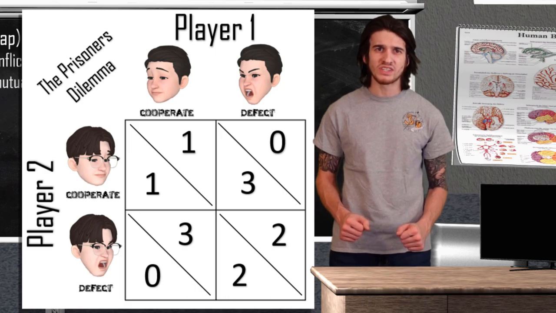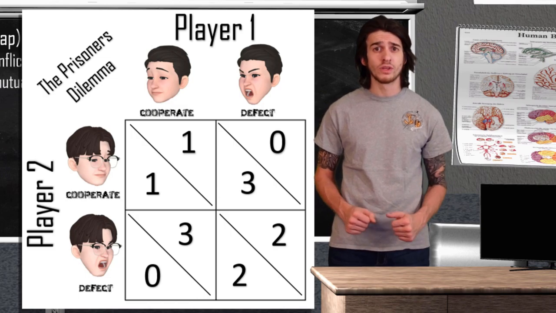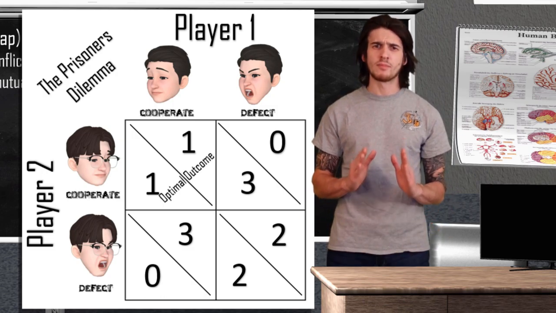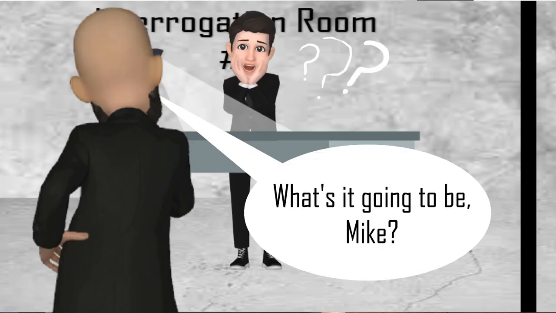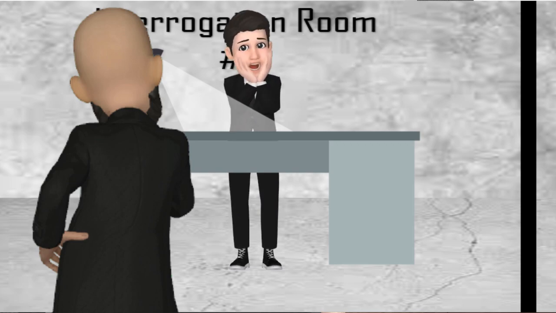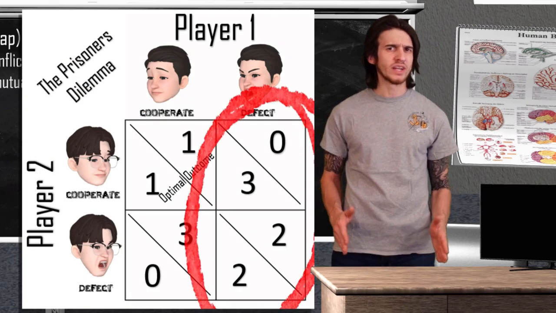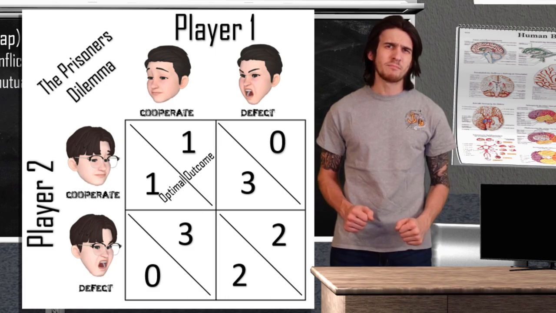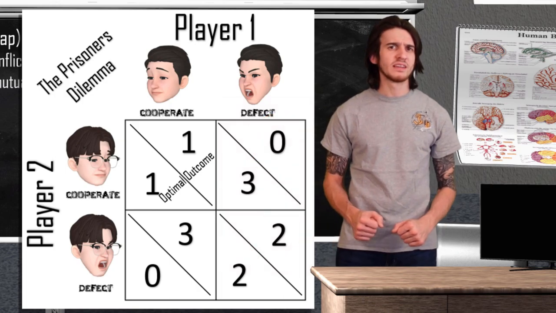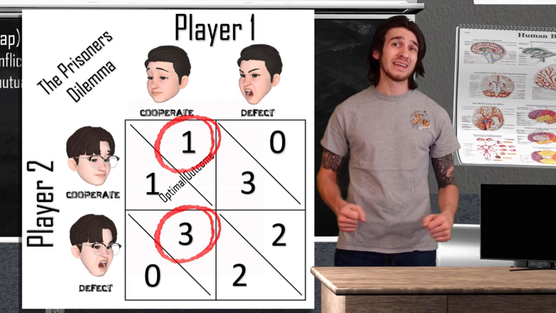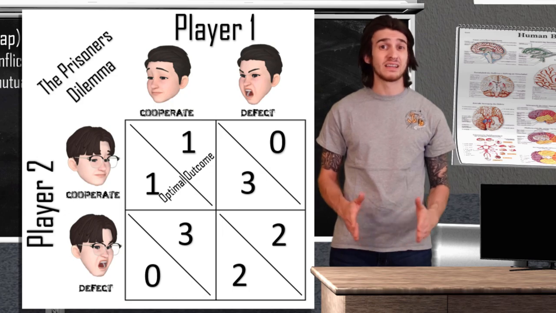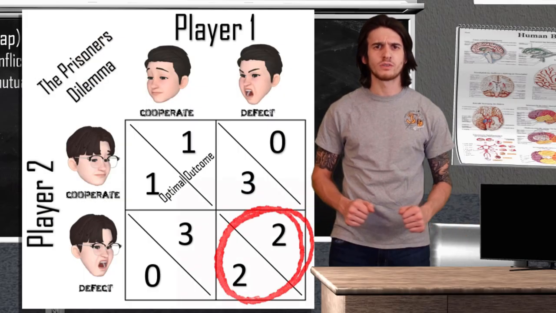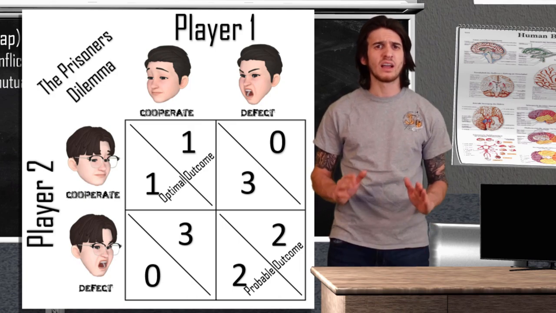At first glance, it makes the most sense for both Dwight and Michael to stay silent and cooperate, benefiting the group as a whole — only serving two total years combined. While this might be the most optimal outcome, we are going to see that with human nature it is not the most probable one. Michael has no idea how Dwight is going to respond, and is also out to serve his own self-interest. As a result, Michael will decide his best move is to defect and betray Dwight, since betraying actually offers greater reward. If Michael defects, the maximum sentence is two years with a minimum of zero. If he cooperates and stays silent, the minimum is one year and the maximum is three. Dwight faces the same conditions and also defects, leading to both serving a two-year prison sentence — and there we see our social trap.